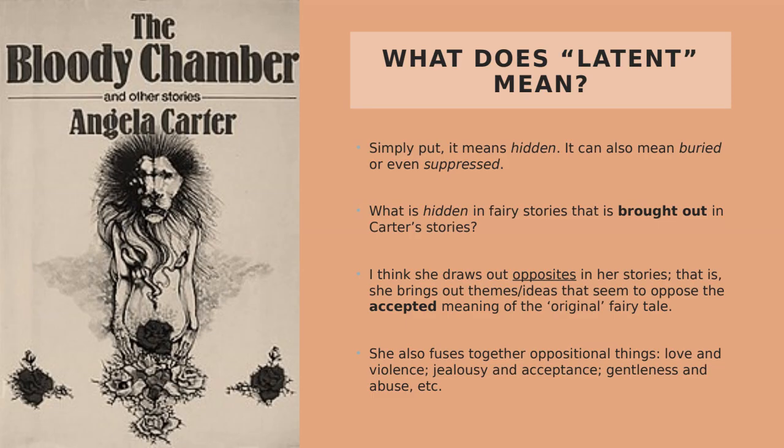Okay, I think she also plays around a lot with opposites. She brings out themes and ideas that seem to oppose the accepted meaning of the, quote unquote, original fairy tale. So a lot of what she works with is stuff that you think doesn't belong in a fairy tale, but she's saying it does. And she also fuses together these oppositional things, things you don't think belong together, which find a natural fusing in her stories: love and violence go together, jealousy and acceptance, gentleness and abuse, pleasure and pain. She takes these things that are opposites and finds a way to bring them together in a shocking and very surprising way.